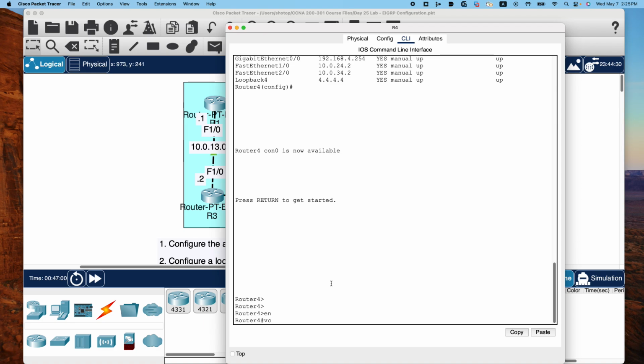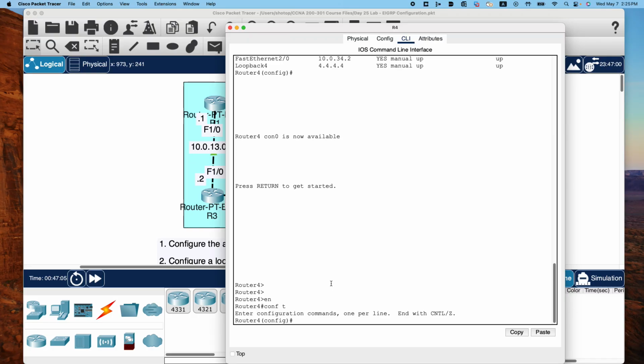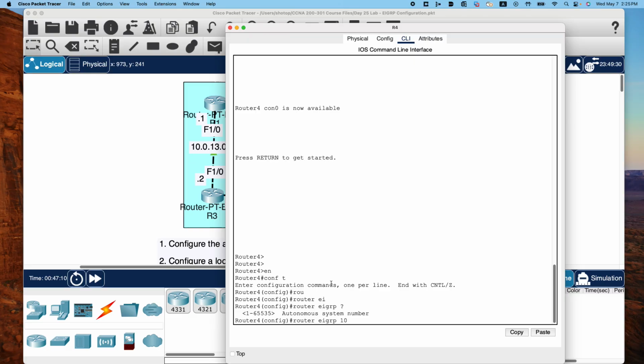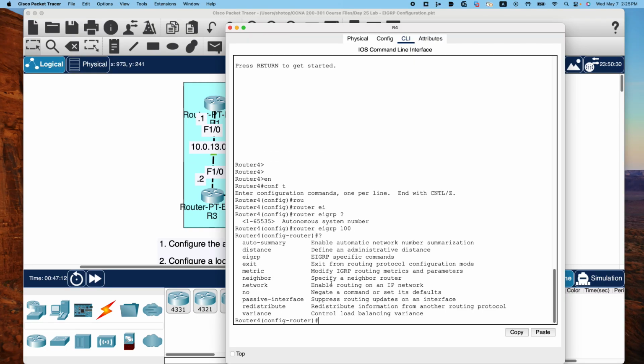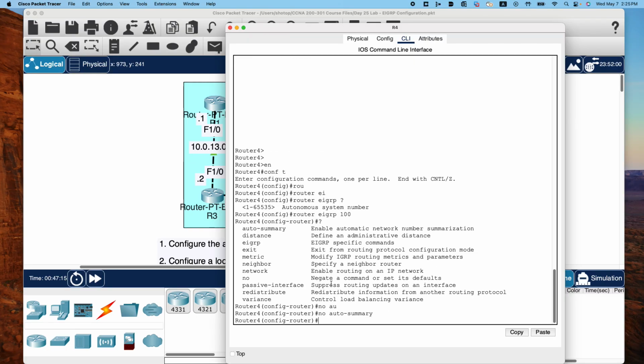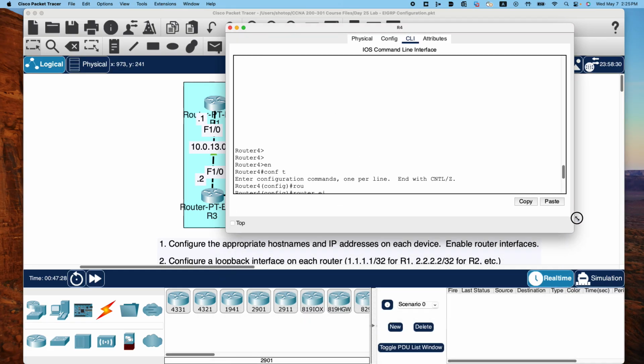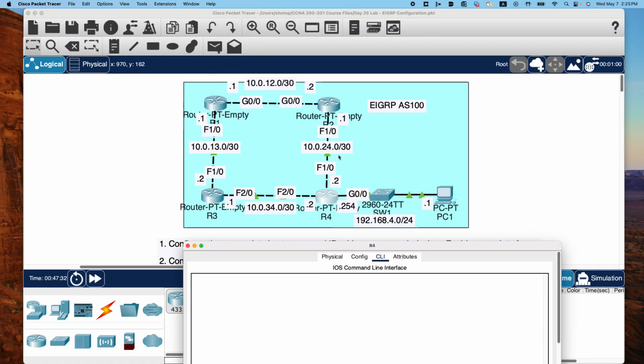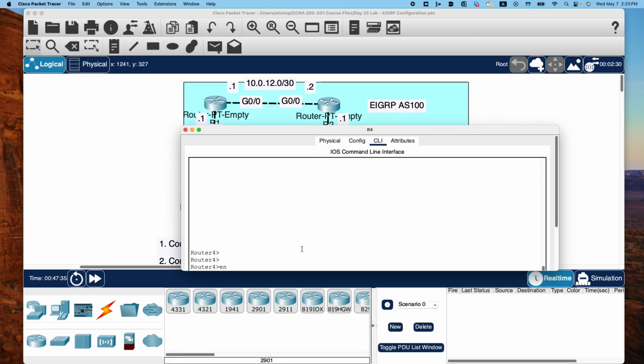So number 4, en conf t. So router EIGRP 100, and we'll say no auto summary, and then we'll do network 10.0.0.0 0.0.255.255 for our wildcard mask, and just to confirm that that's correct. We want it to match on interfaces matching 10.0 of any kind, and that looks like that's the case.